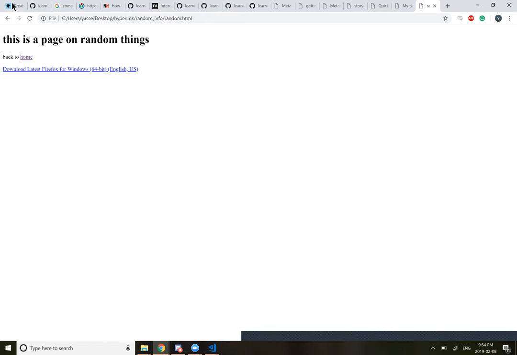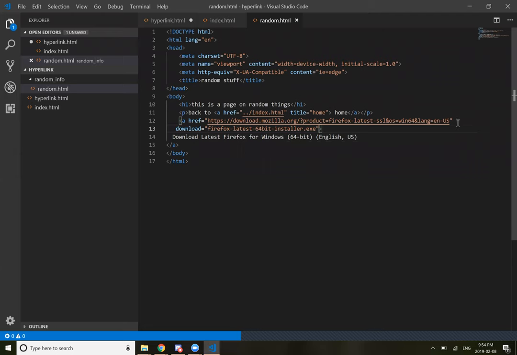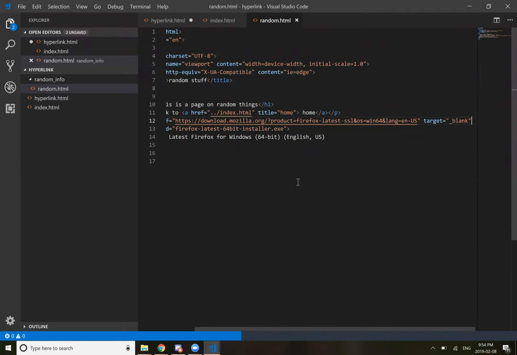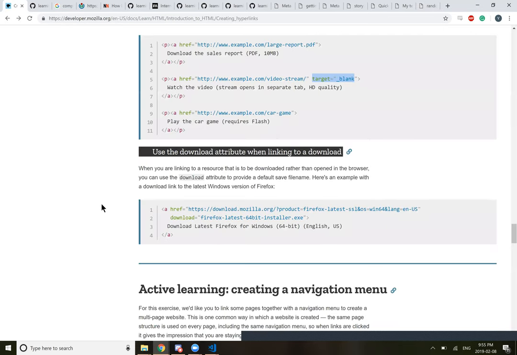I guess if you want to have a new page, you could add the blank target thing into the href attribute. I think that when you have the download attribute, it just automatically starts the installer. Okay. Let's try adding the blank and see what happens. And let's do it before. Oh yeah, so it opens a new blank, and then it automatically closes it, and then Firefox just starts downloading. Okay. That's cool. You don't even have to open the page at that point. That's cool.